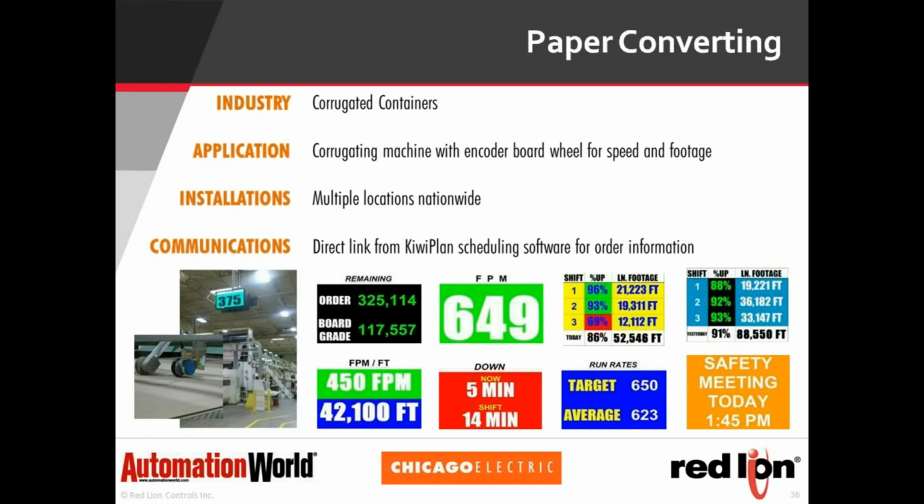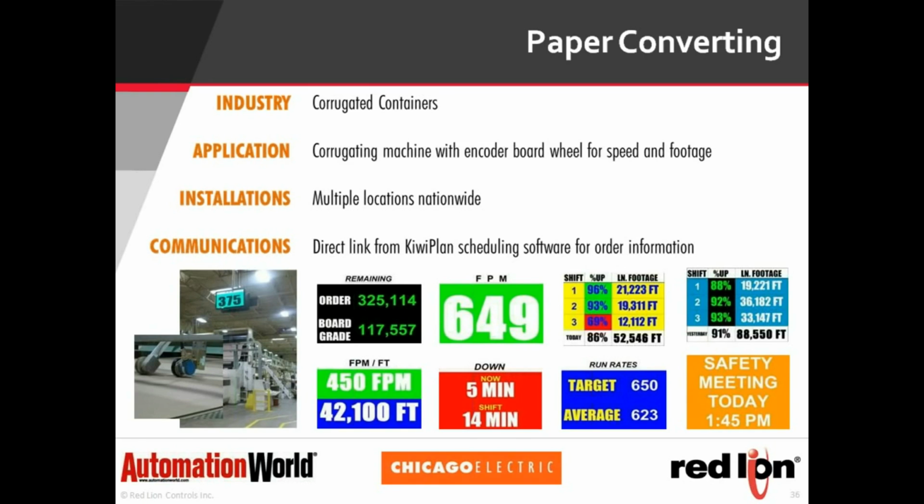The other thing you'll note here, we have shift comparisons. Jesse mentioned earlier the effectiveness of getting a little competition between the shifts, and we do that here, showing total linear footage and percent uptime for all 3 shifts over 2 days. We also have a little safety meeting announcement here. Using the remote view feature from any desktop, you can create a message to rotate out onto the display.